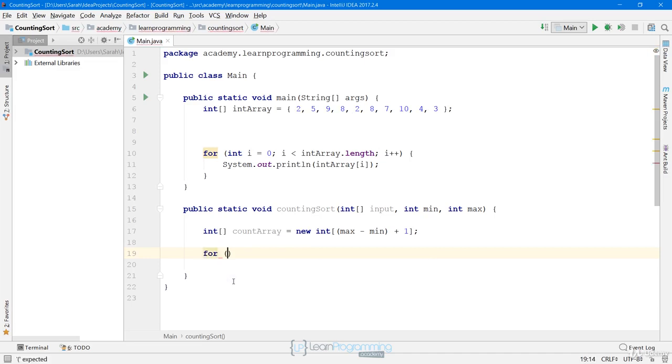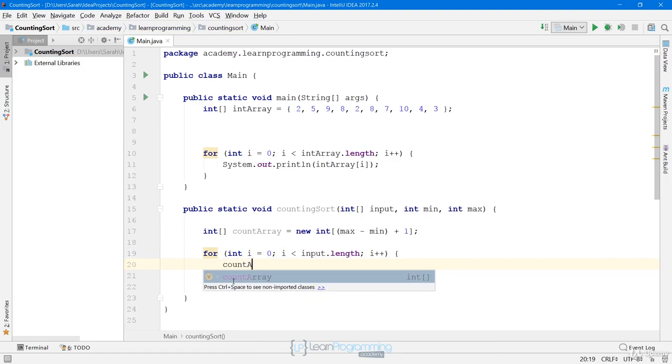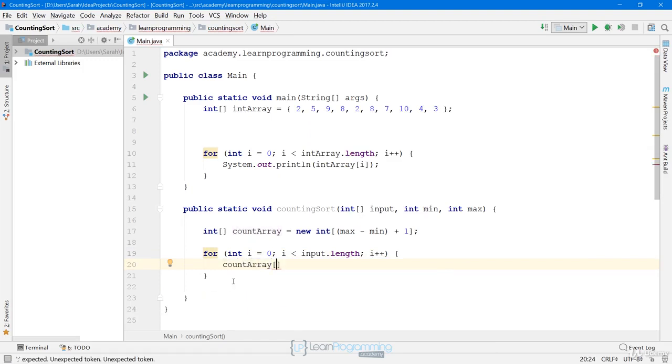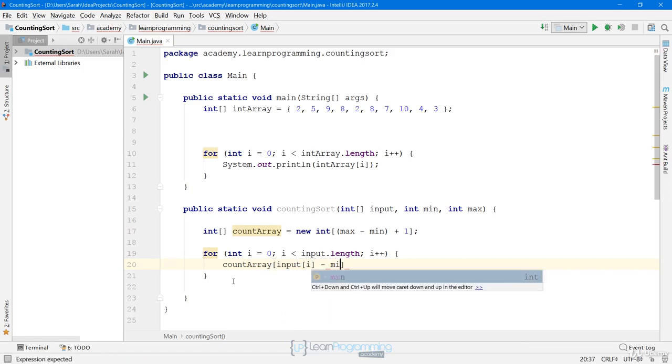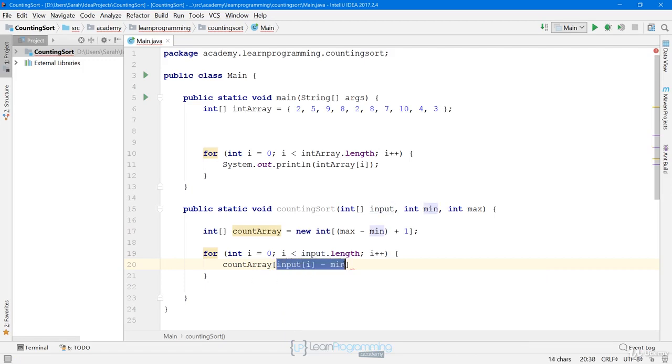And so we're going to say for int i equals 0, i less than input.length, i plus plus, and we're going to say countArray, and the way that we figure out where each value is counted is we say input[i] minus min. That's going to be the index of where to count each value.